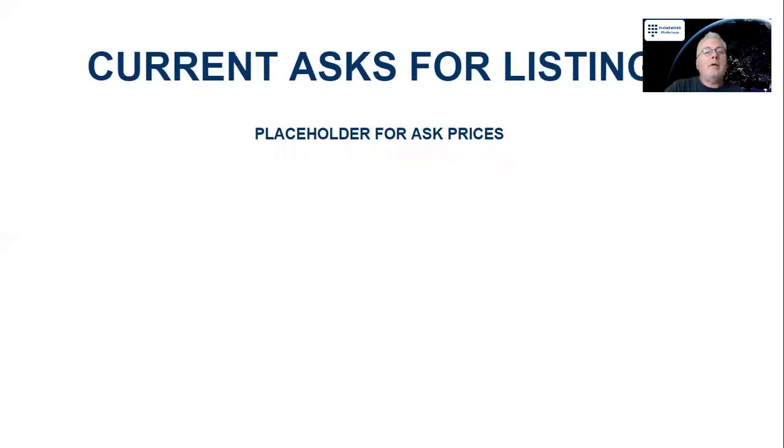So we will have sections that will highlight every week that show current ask prices for particular listings. And this is just a placeholder for that, but it's good to keep in mind that this will be available, and the marketplace is a key dimension and dynamic for this directory to work.